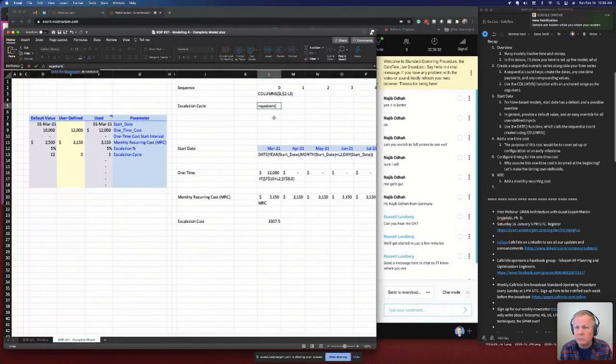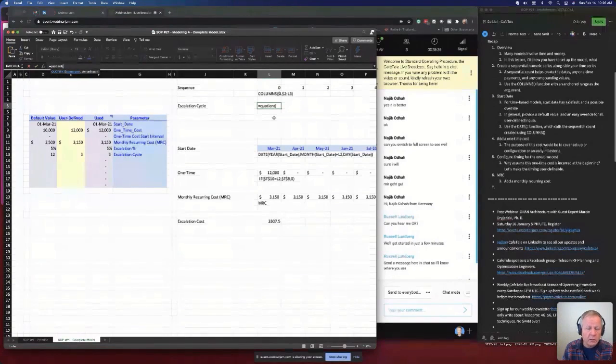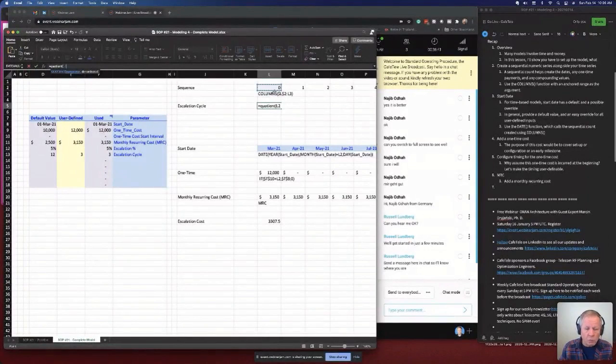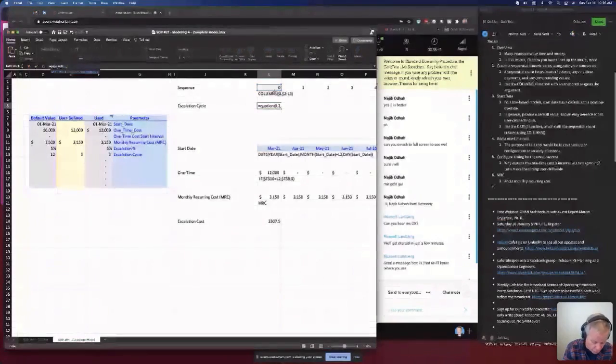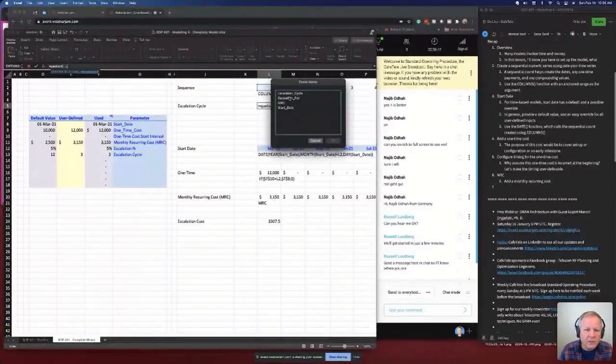Basic algebra. So don't be intimidated, but quotient is what number and what do we divide it by? And I'm going to use the shortcut function F3 to get the escalation cycle.